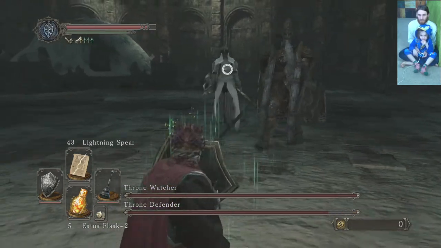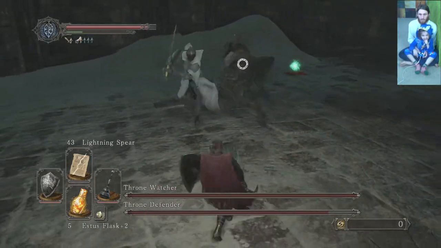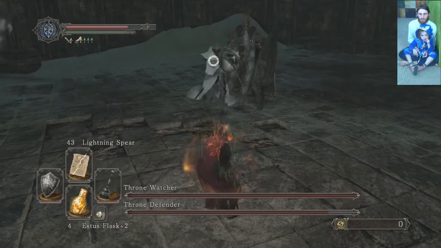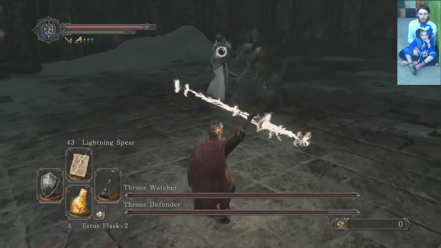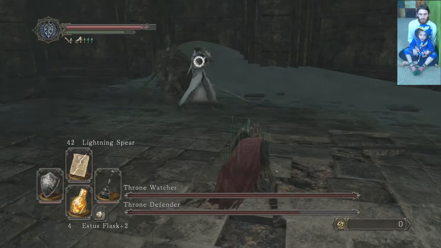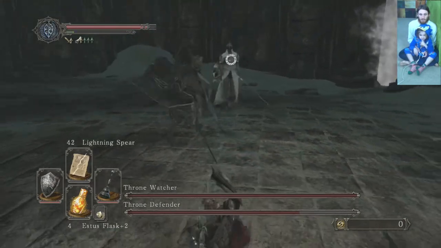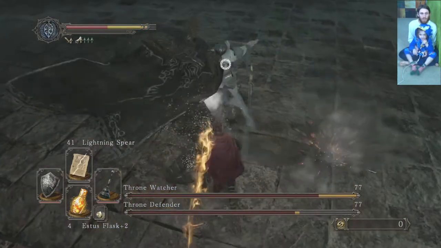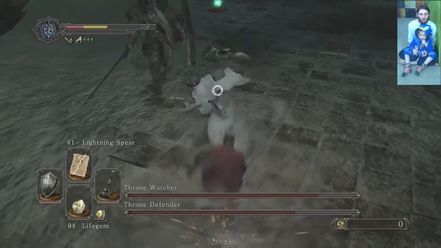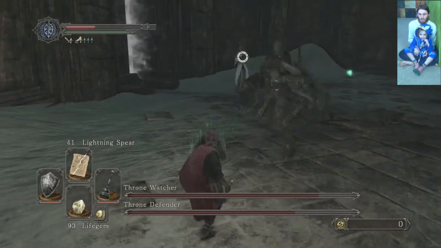Wait. Here she comes. Oh, and she hit us. Ouch. One. Oh, that was not smart. Oh, but we didn't get hit, somehow. That's cool. Yeah. Gonna try to bait out an attack here. Alright, here comes Defender. One. Ow. Ow. Oh, crap. Ooh. Heal. There. Thank you. Thank you. That took entirely too long.